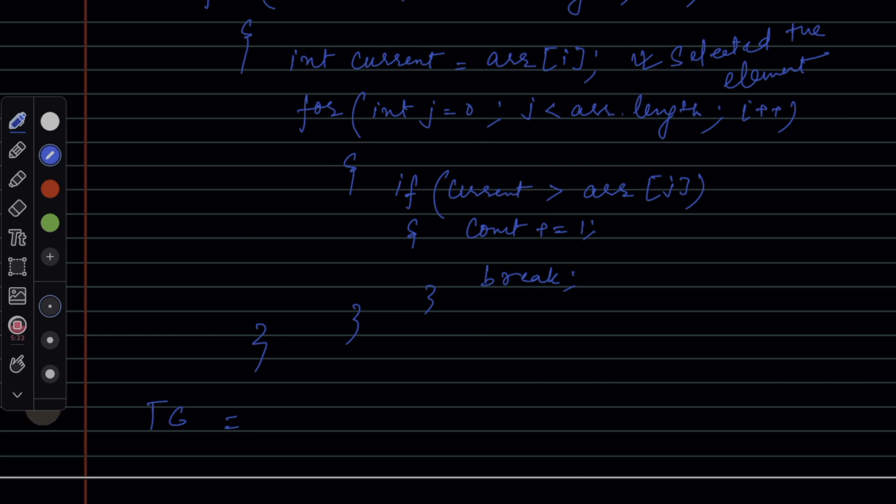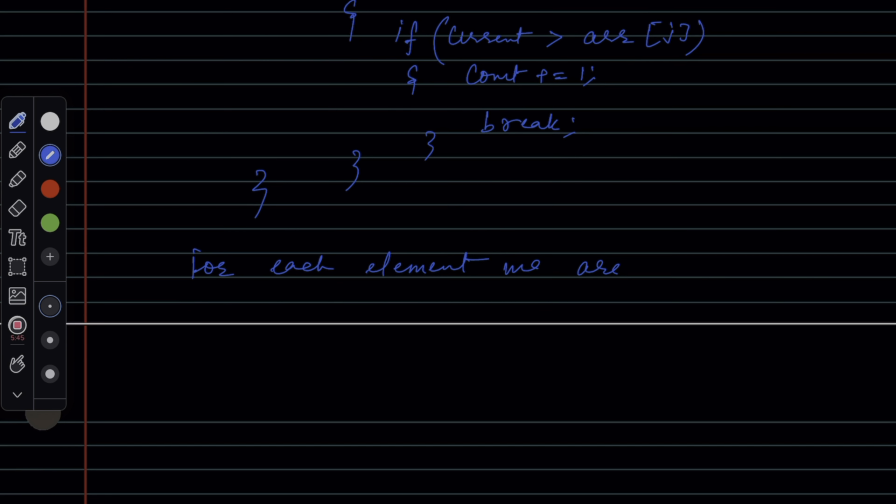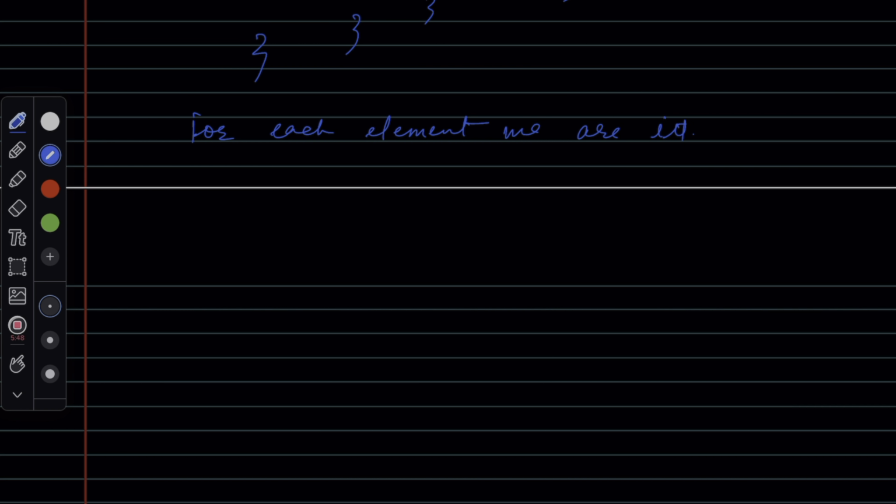So for n elements, we will do n square iterations.